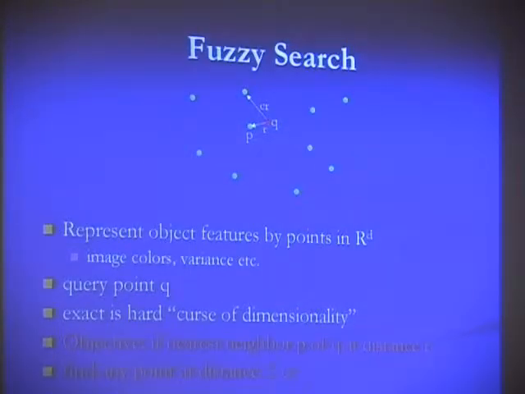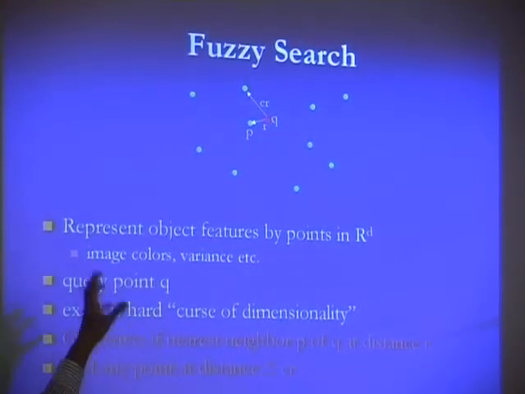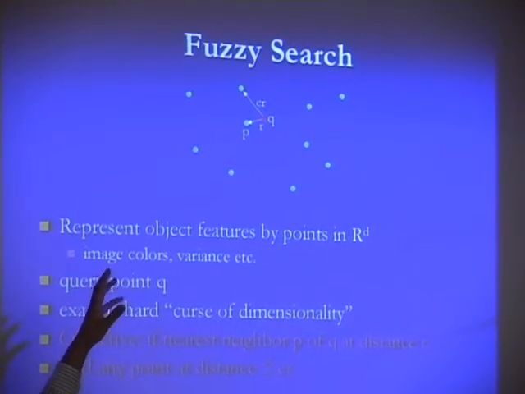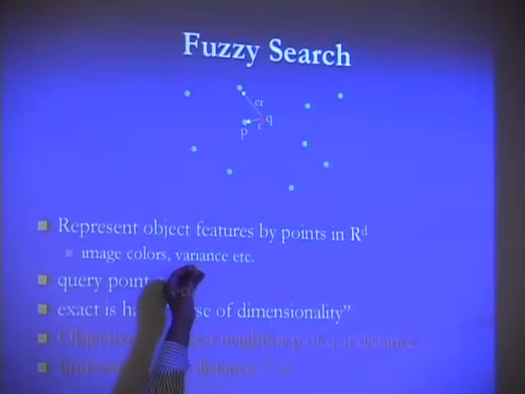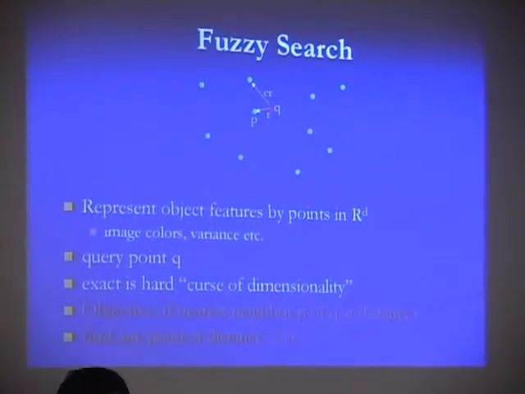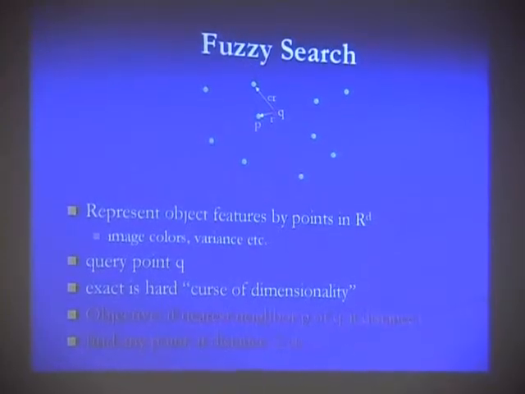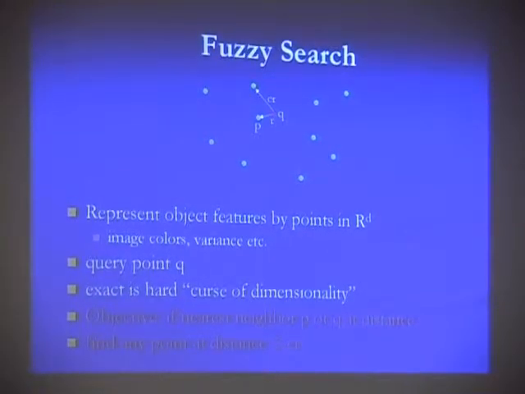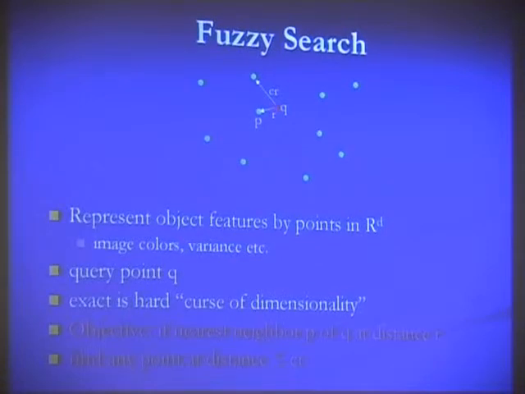Now, when you have a search which is not an exact match, let's say you're looking for an image search, then one common method is to take the data object and represent it in a mathematical format, for example, as a vector in high dimensions. So every image will become a point in, say, the Euclidean space. The way you do that is by, let's say, dividing the image into quadrants and then looking at the average color per quadrant. And that's how you get a feature vector.